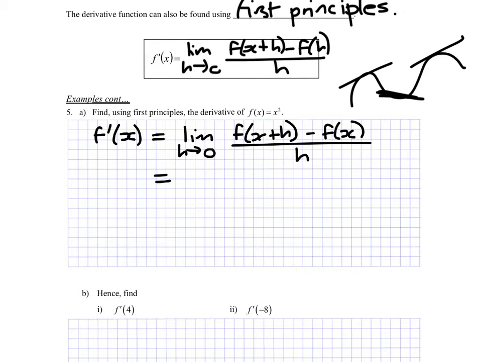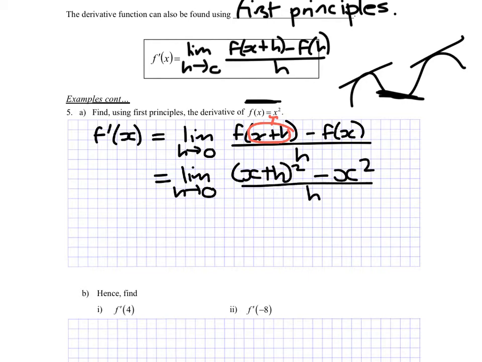Alright, that's a general formula. So now let's put in that. So what this means, remember, f of x plus h, the thing in brackets, you replace the x in your function by the thing in brackets. So we're going to put limit as h approaches 0 of, let's replace the thing in brackets with the actual function, x plus h all squared. Okay, so I've taken this and I've put it in there. Then we're just going to take the actual function, so that's going to be take x squared, and that's going to be over h.